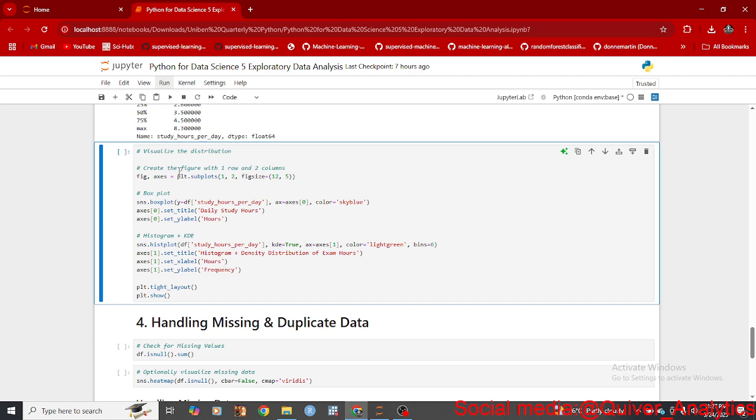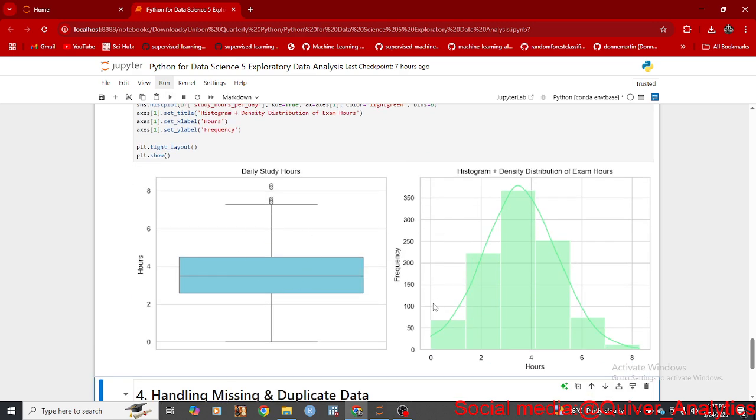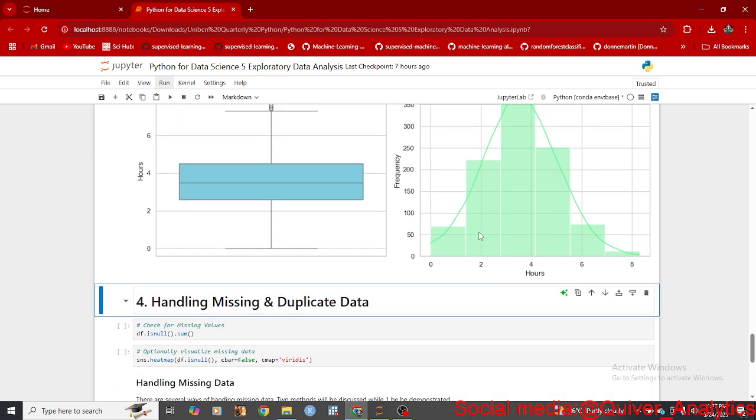So we'll do that again in subplots, and it's the same variable showing us two different things. This is the 50th percentile, the middle line, and then the outliers, and then we have the distribution, which is normally distributed, and then the density plot plotted across the histogram.